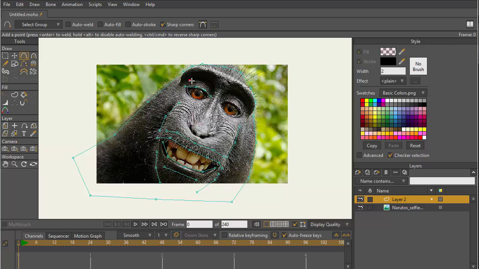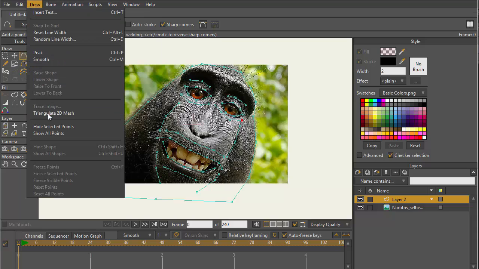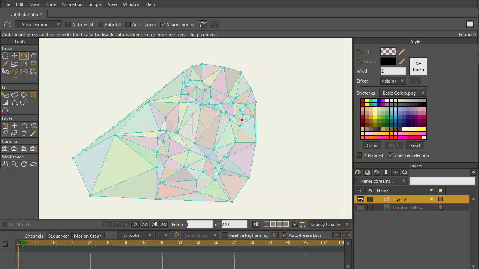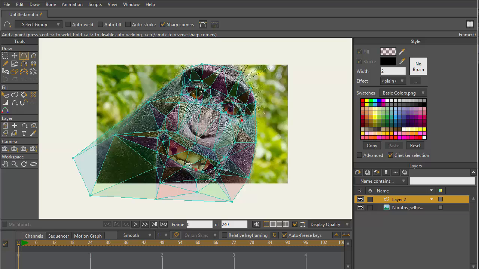So if I want to blink, I'll do the same here. Do that, and do that there. I can close this shape actually. Let's see what happens if I do that. And then I'll add some lines around here where I don't want that to affect that anymore. So now if I triangulate again, you'll notice that the mesh is just a lot denser around the eyes and a lot denser around the mouth, and you can keep doing this, adding more and more detail if you want it really, really detailed.